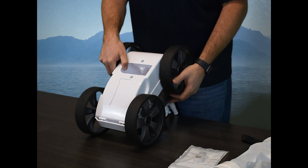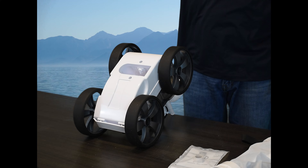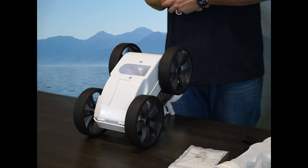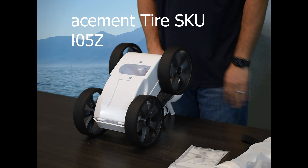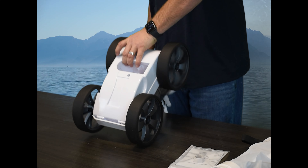It works a lot like the other cleaners. In the bottom they have thrust jets that inject water down, which creates a forward force that then gets caught up in the bag — it's a venturi style cleaner, and that's how all pressure cleaners work. It's got these really nice thick rubber wheels and they seem to roll pretty nicely, so it's going to cruise around your pool pretty aggressively.